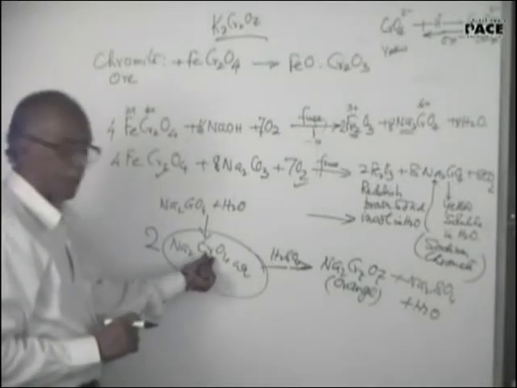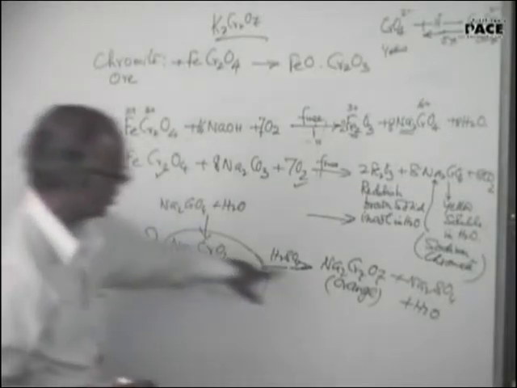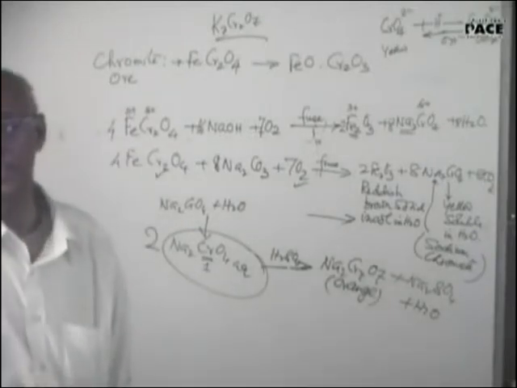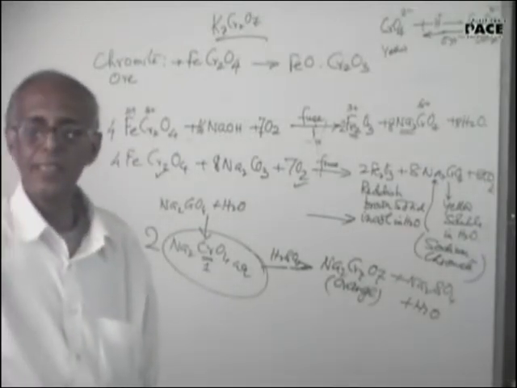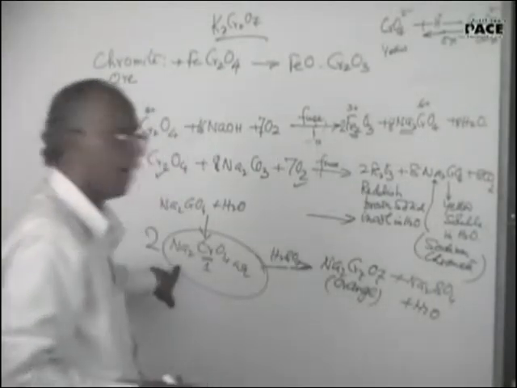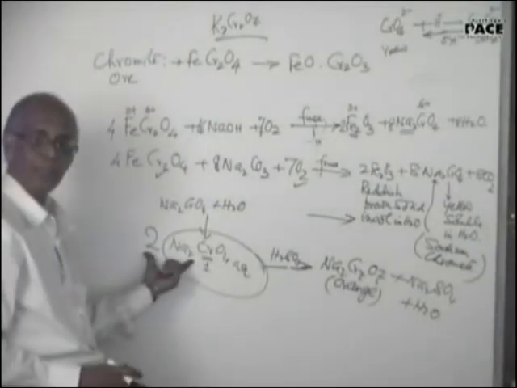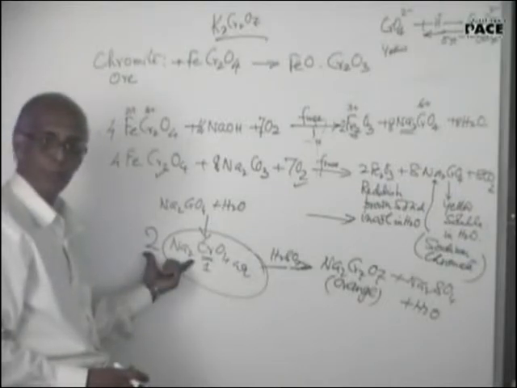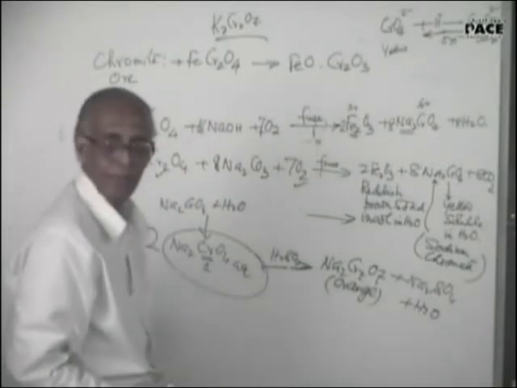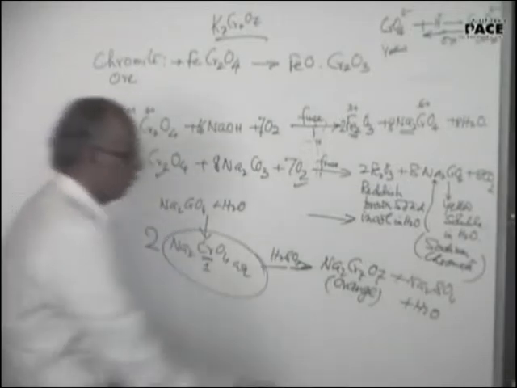So, in order to have 2 chromium, I have to start with 2 moles of sodium chromate because dichromate has 2 chromium. I add sulfuric acid. It changes to dichromate. Sulfate ion combines with sodium ion to form sodium sulfate. Because I have 4 sodium ions from 2 moles of sodium chromate, 2 are there in sodium dichromate and the 2 will be in sodium sulfate. And one of the oxide ion combines with 2H plus to give you water.